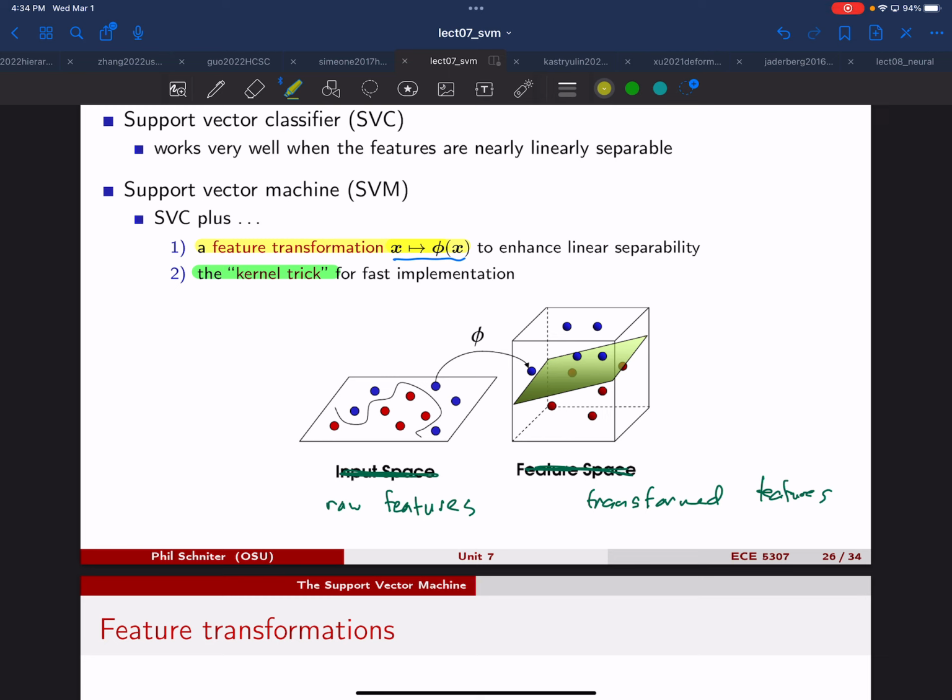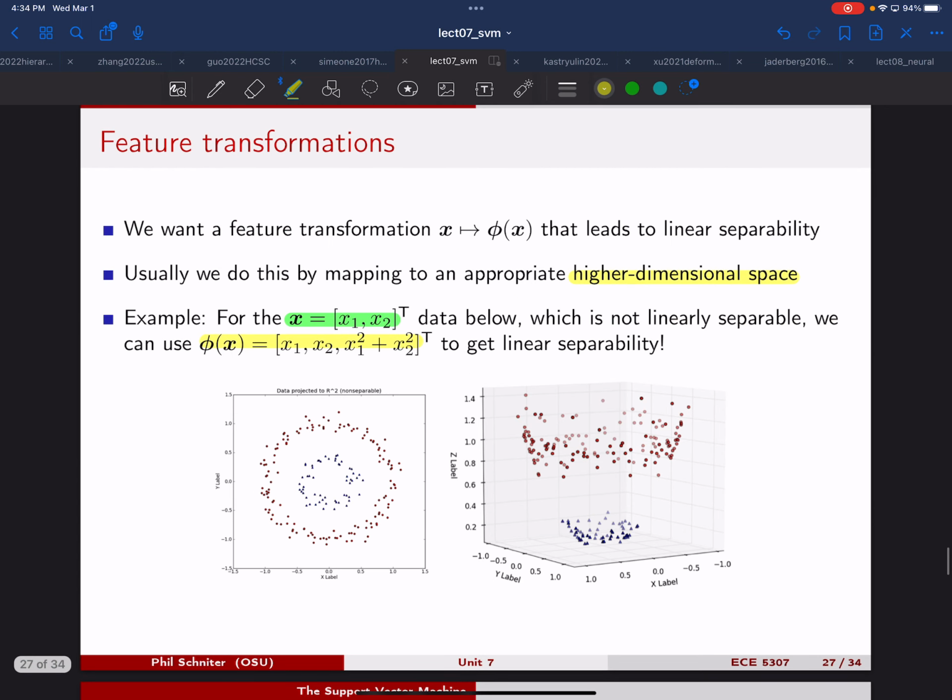If someone just gives you a data set, obviously the transformation you want to use is going to be different than for another data set, right? So how do you choose your kernel? Or sorry, how do you choose your transformation? Sorry, it's going to be really hard to visualize if you have more than two features. Yes. And right, visualization is really tough for us once we go above 3 dimensions. So it's probably not going to be something that we can visualize, but maybe something that mathematically, if we're good enough, we can figure something out. But yeah, it's a good question. All right. Any other questions for now?